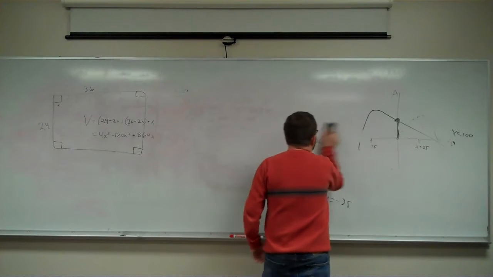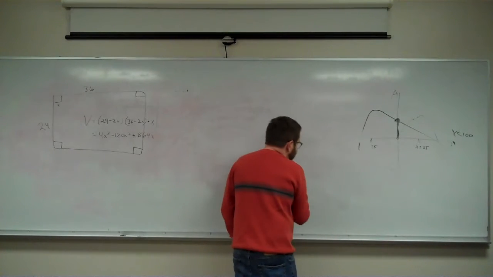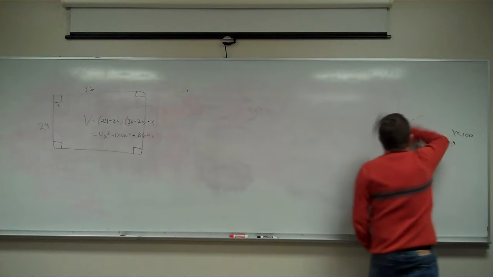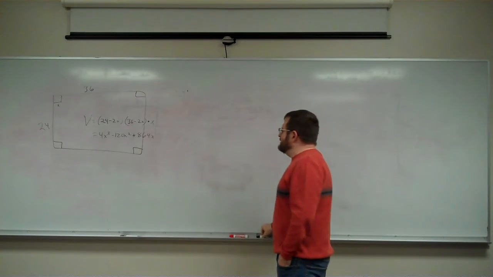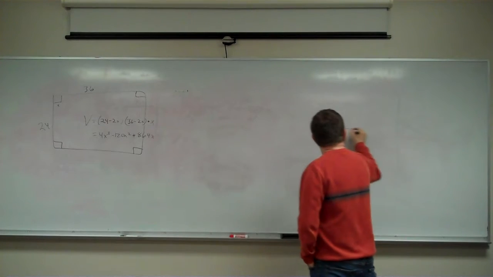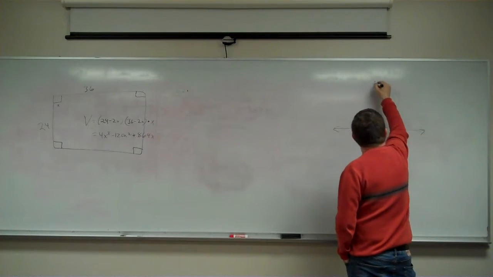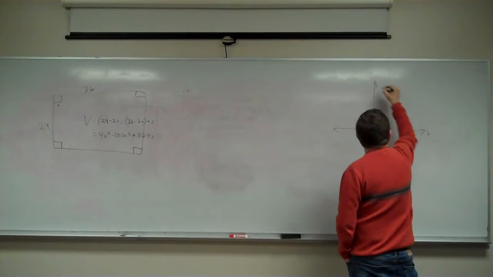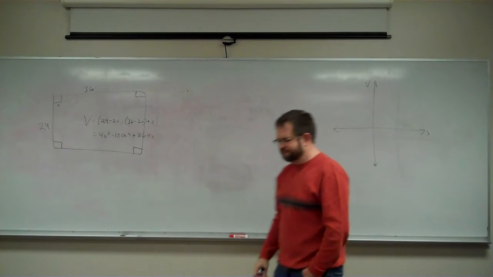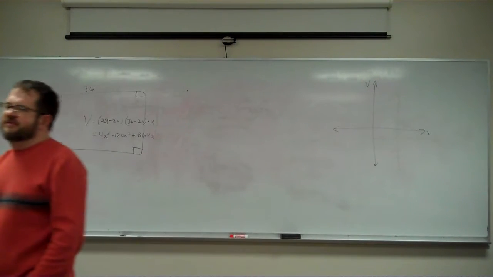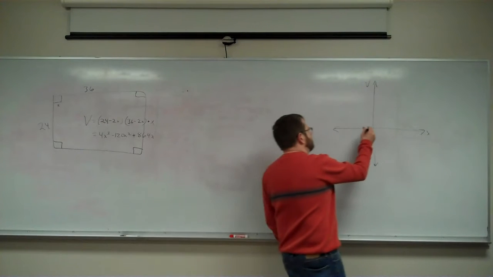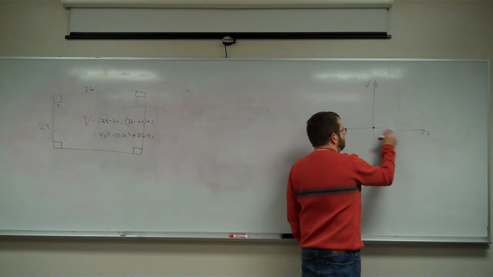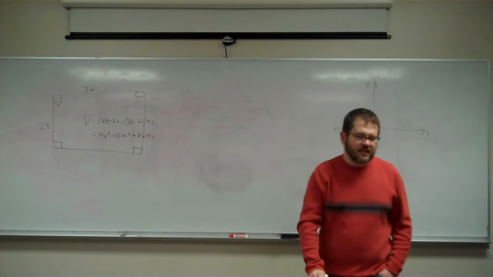Before we get too far on this problem, let's think about what a graph of this equation is going to look like. If I had a graph that was x versus the volume of the box, what is the volume going to be of the box if x is 0? If we didn't cut anything? 0. Yeah. If I cut at x equals 0, the volume of the box is 0.